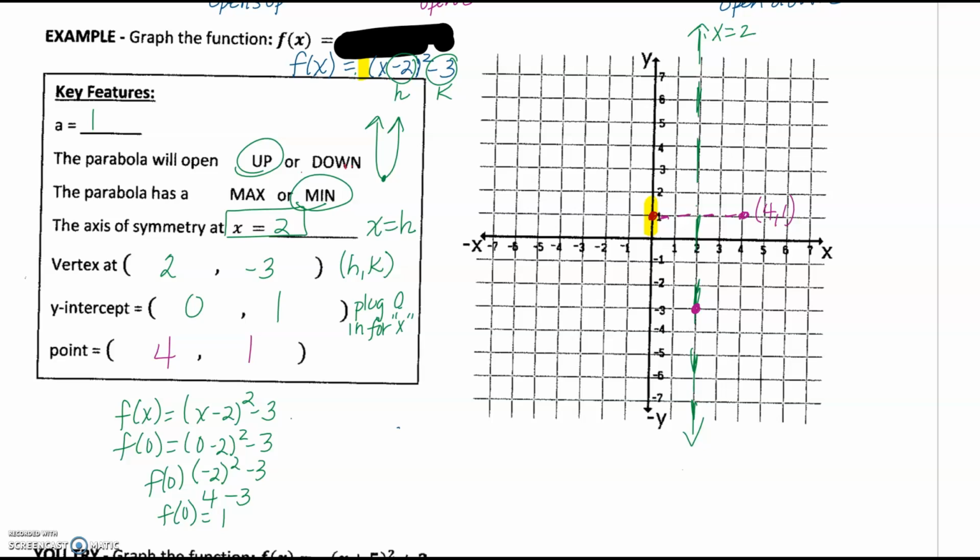Okay, 3 points is all you need to make your parabola. And there we have them. And you've graphed. It opened up just like we said. It's always good to plot or identify these points. It just helps if you label them so you can see what you did. And there you have it.